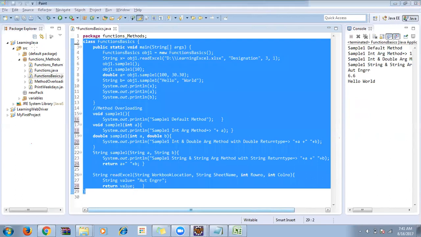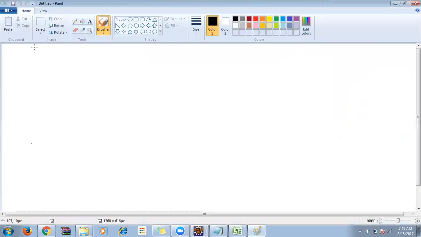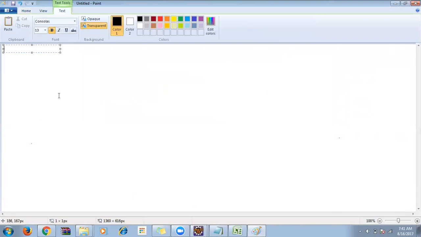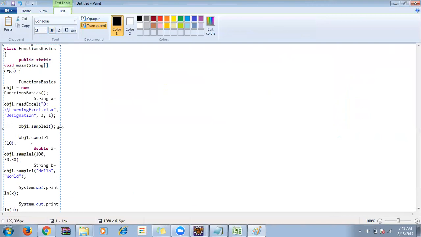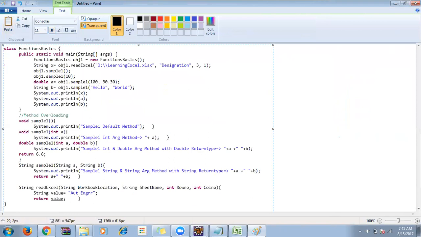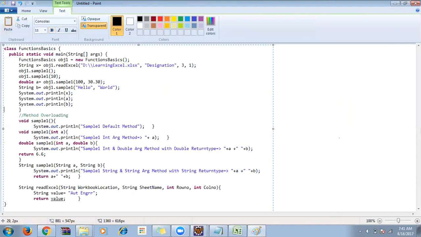Why am I taking these functions again? It's always safer that if you know these functions, learning other concepts is easier for you, because next we are going to talk about constructors and those things. At that time you will feel comfortable and will not face any difficulties. That's why I'm talking about these functions and variables alone. I will take a little bit of time because that's the basics.